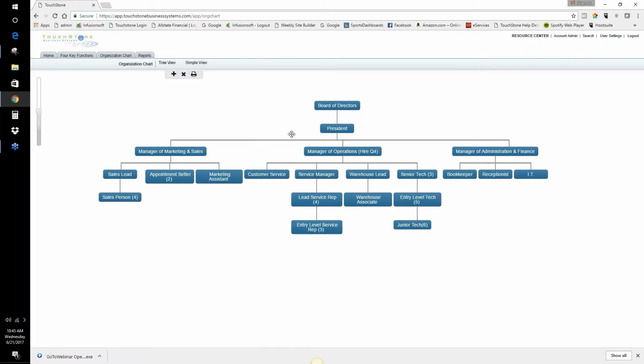So two people can't be one box. Two people can't even be president. I had this the other day in a strategy meeting where there were two owners, and they said, well, we're both president. It's the same thing. You can't both be president, because if two people are trying to do such an important position, it's likely not getting done, and there's lots of conflict, a lot of personality, people dependency, difficulty that comes from that. So make one person the president. If I was in that situation, I wouldn't want to be the president. So make one person the president, and the other person is this or this, and then you're both on the board. This is where you come together and talk about strategy.